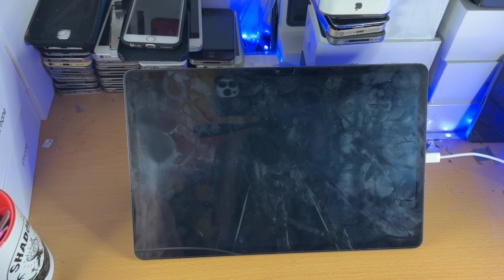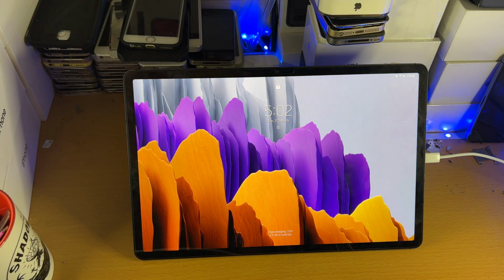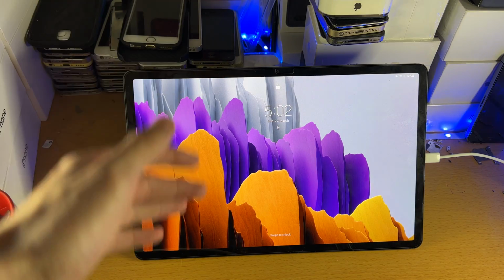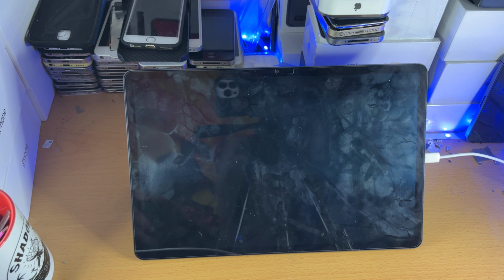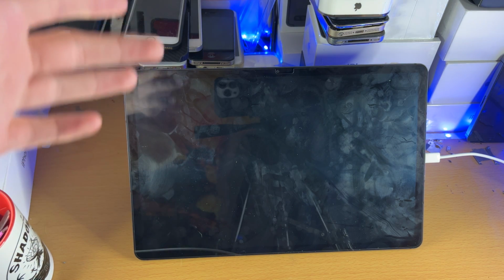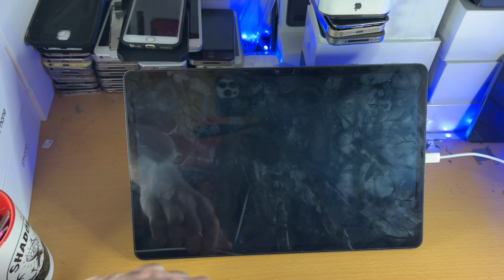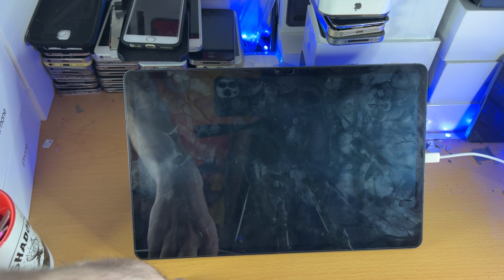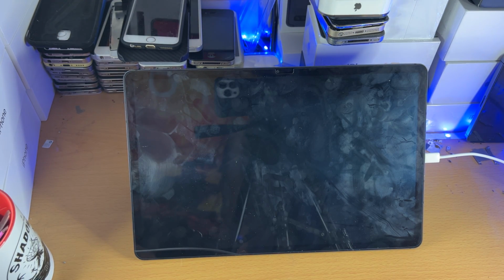Now if that doesn't solve the black screen issue, that means that there is an issue with the display itself. The earlier fixes covered how to fix any software issues which may be glitching out the screen. However, if you have the black screen issue and those fixes didn't work, that means that it's an issue with the display itself. So if this tablet is under a year old, of course you have warranty, so you can always contact Samsung and get a replacement display, or they'll replace the whole tablet.